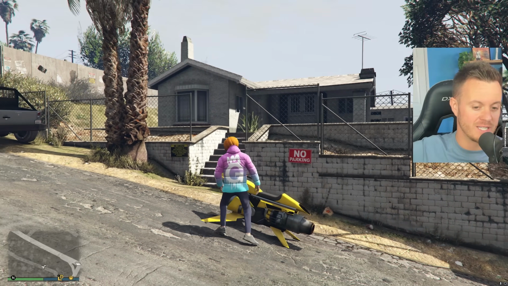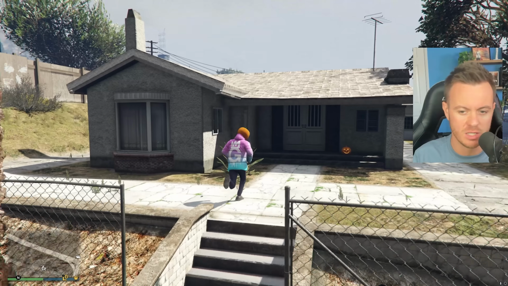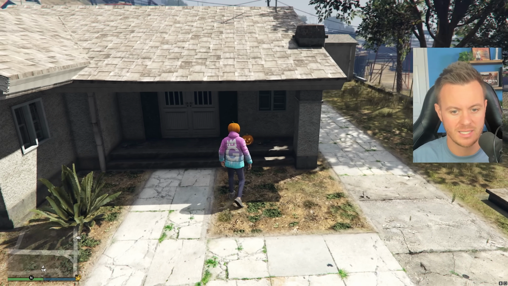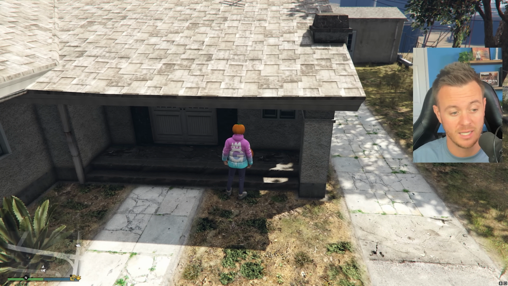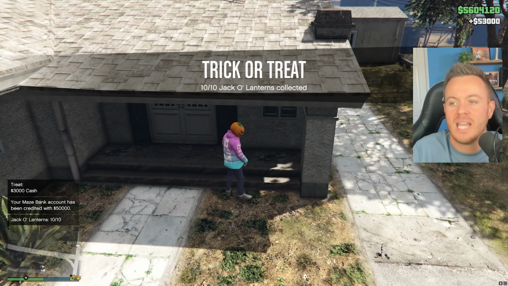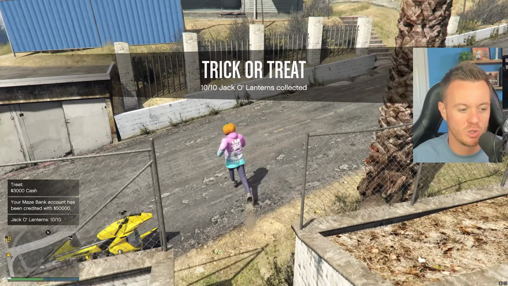That last one, by the way, is the peyote plant. So when we got that, it turned us into an animal, just like it does when you do the collectibles for the peyote plant, where it turns you into bunny rabbits and things like that. The bird, though, I'll take the bird for sure. Cash. It's been incredible. And there we also got the $50,000 for doing all 10.